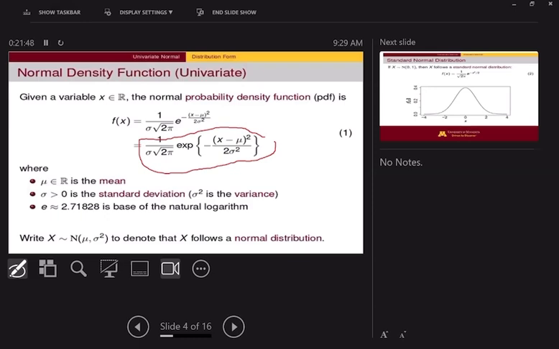Now, I was talking about the significance of a normal distribution. Why do we need to celebrate? The significance of a normal distribution is that it is the foundation of statistical inference. And why does it provide a foundation for statistical inference? Because even though we are sampling from a distribution that is non-normal, provided the central limit theorem applies, of course, the distribution of the statistic will be normal. That is one of the benefits.